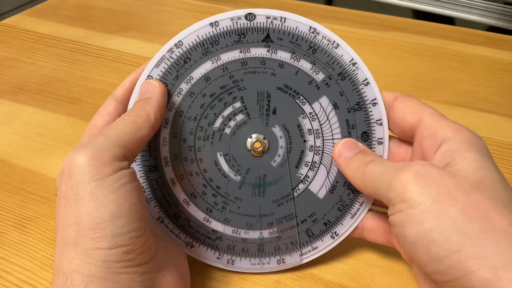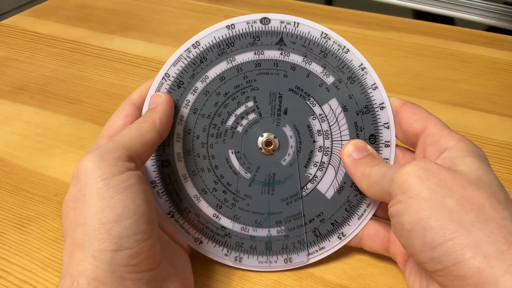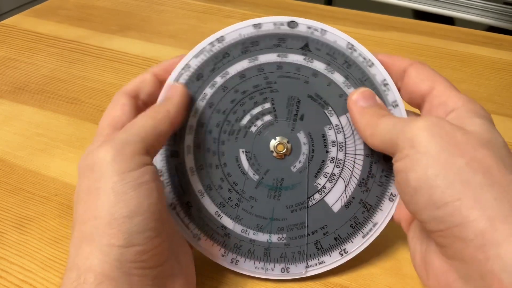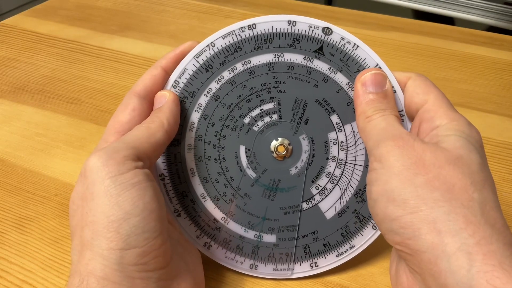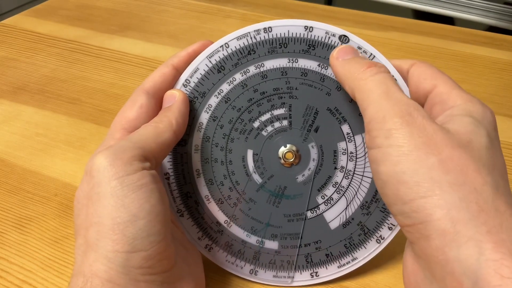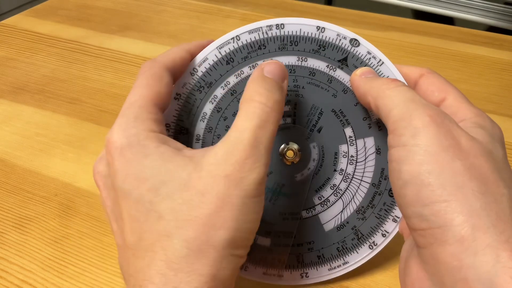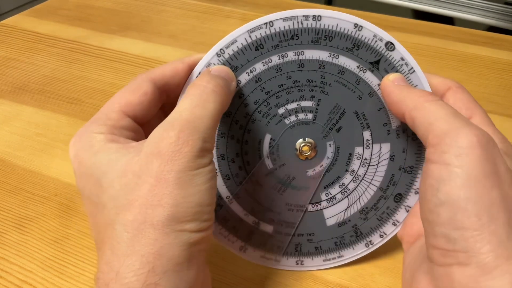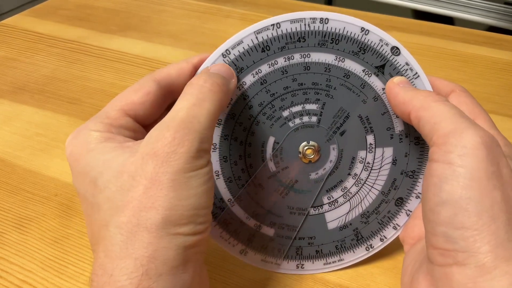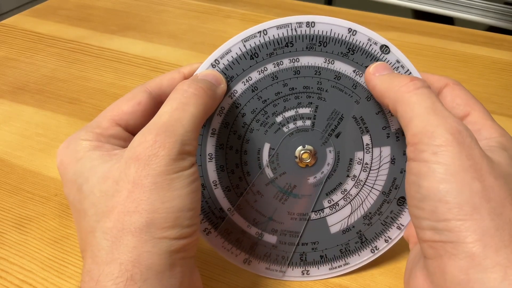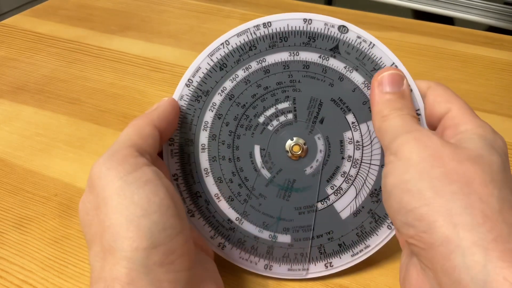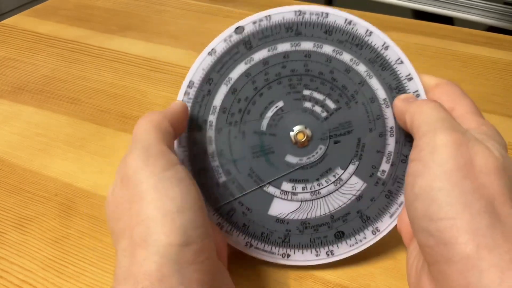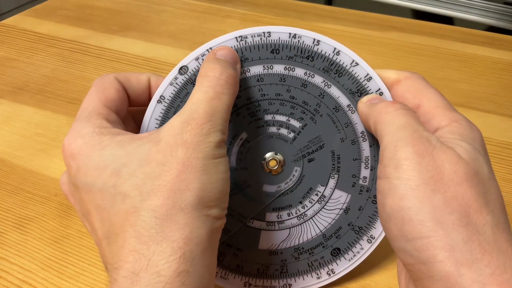Now let's do something cool. I want to calculate how many seconds are in given minutes. If I change this to 1 minute, in this inner scale we have this 'second' arrow right below 60. So 1 minute is 60 seconds. If I change it to 2, it will be 120 seconds.